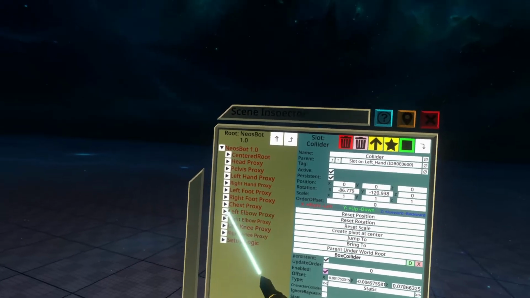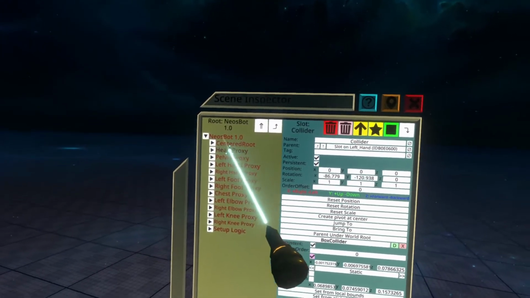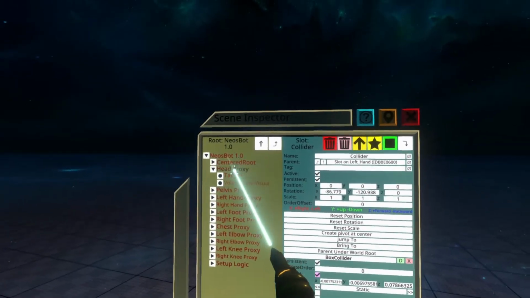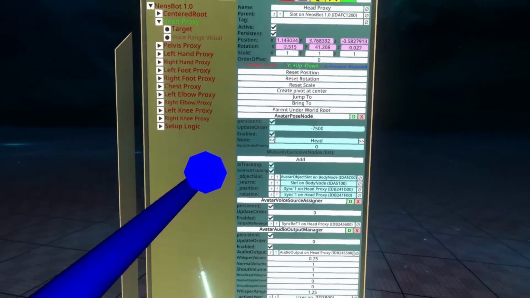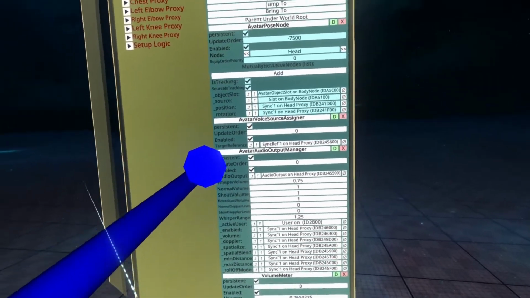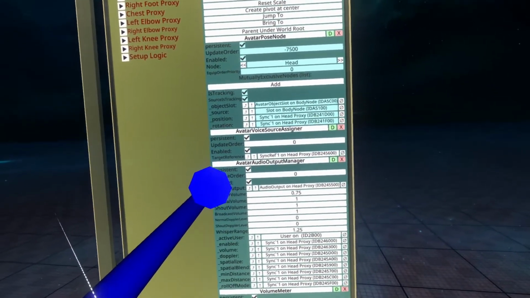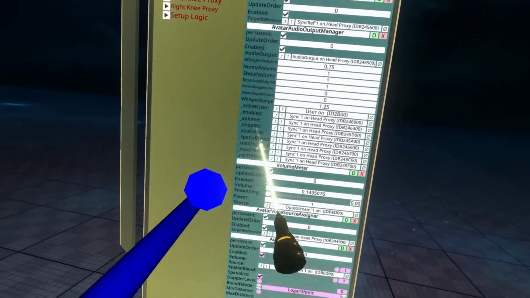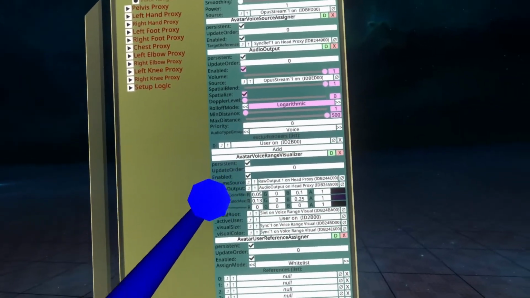Once you're at the root of the avatar, you will find the Whisper Bubble settings inside Head Proxy. I advise expanding the head proxy first so you can see inside it, and then selecting the head proxy. This just lets us talk about it a little bit easier. There's lots of components in the head proxy. I talk about some of them in my video where I talk to you about how you can move your audio source, so I'll link that in the video description, but today we're just going to be playing with one of them. Scroll down till you see Avatar Voice Range Visualizer.